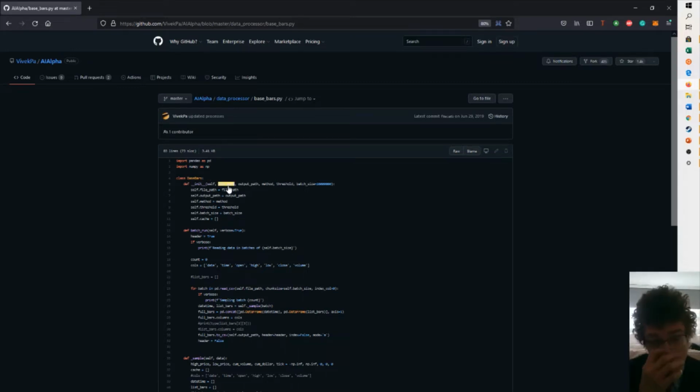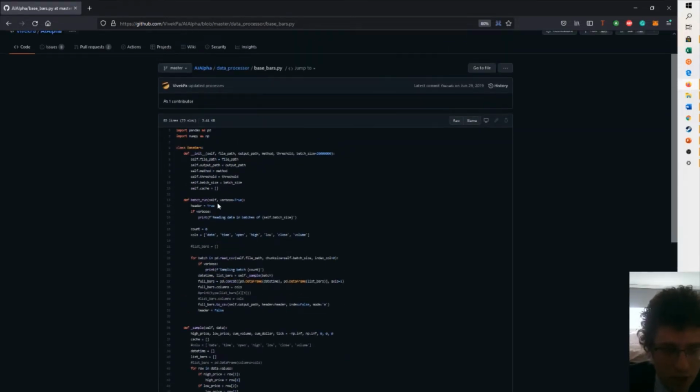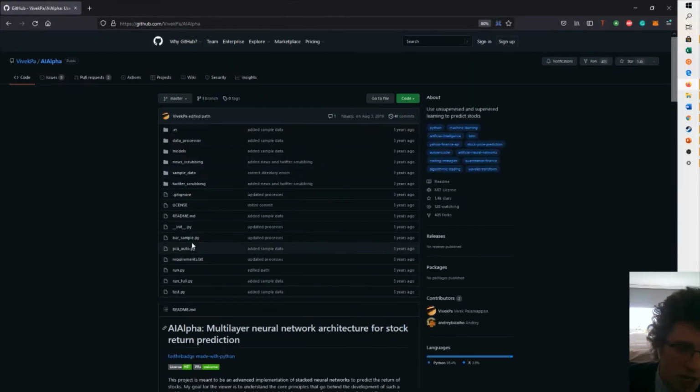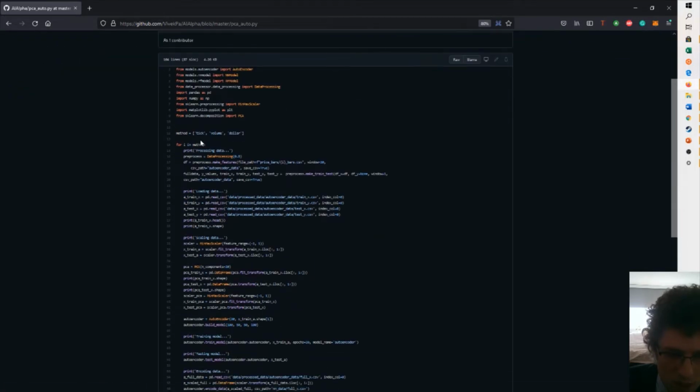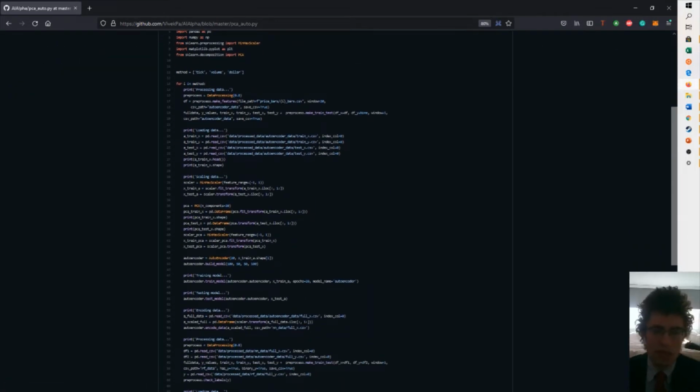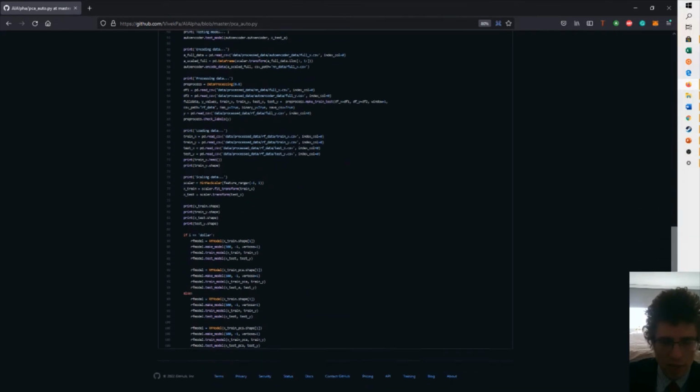This goes back to your fundamental Python stuff. It is a little verbose, and it is kind of hard to just look at this stuff and read it. But you can identify, let's see, PCA auto, where each of these individual packages comes from, like sklearn and matplotlib, which are different packages. It looks like we have some data processing. This is part of this internal package. Looks like this model autoencoder, input autoencoder. This is the kind of code you can go through every single line of and really understand.